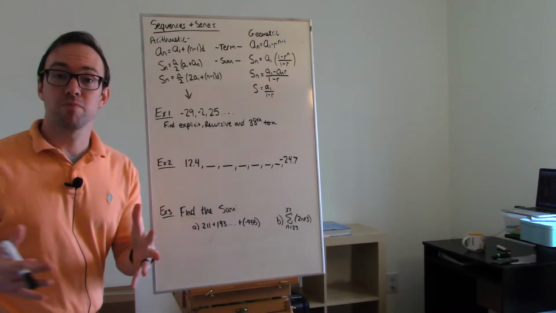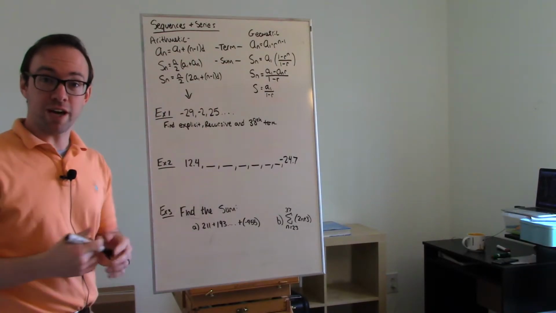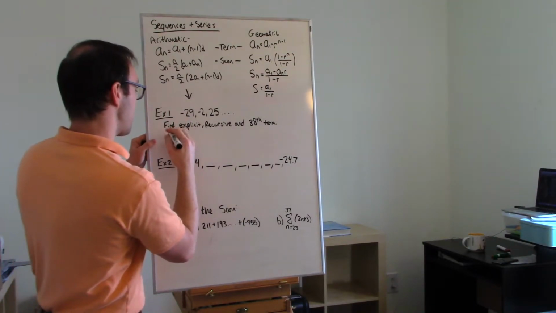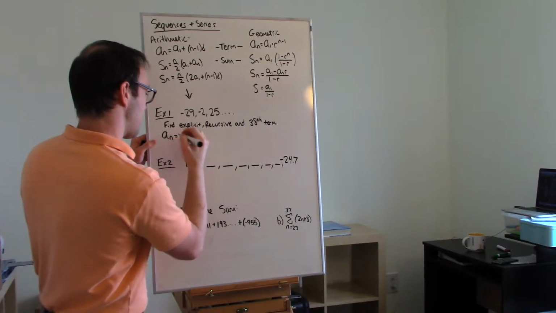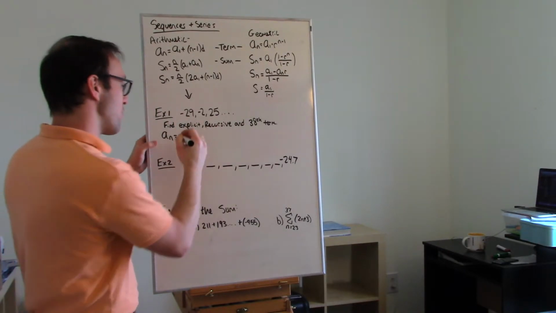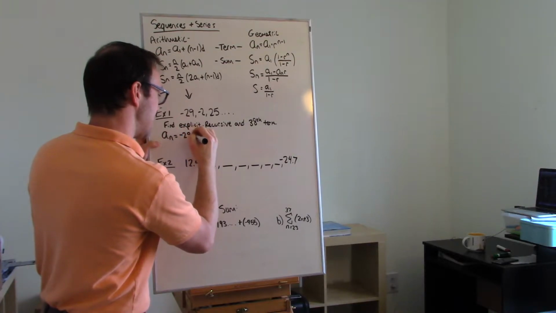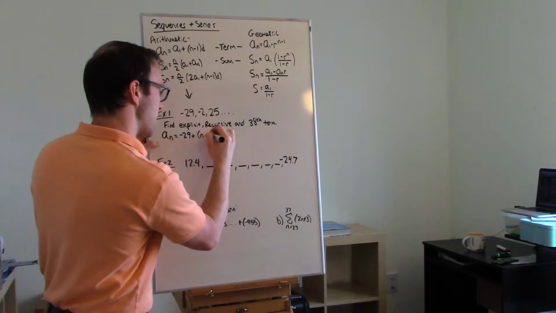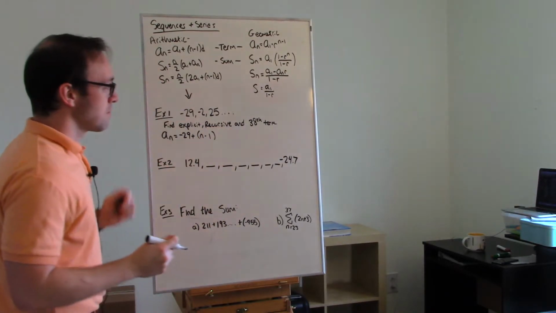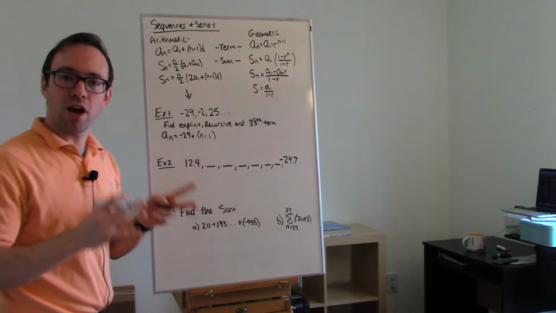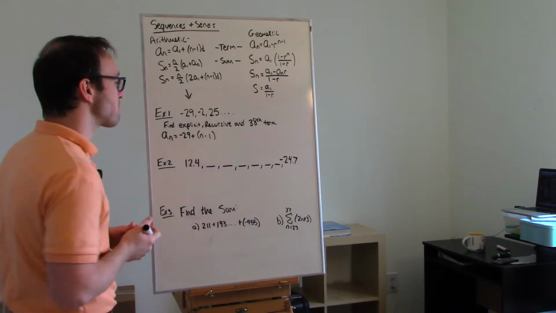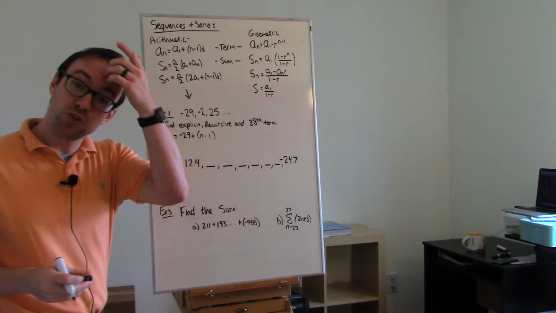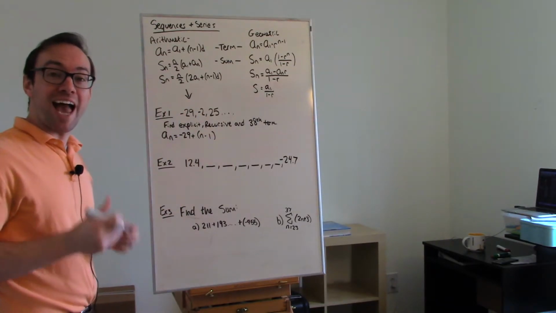The explicit form is our term form simplified, so we're going to go ahead and write up our term form for this sequence. So a n equals a1, or negative 29, plus n minus 1 times our common difference, or d. What you notice each time between negative 29 to negative 2, or negative 2 to 25, we are adding 27 each time.